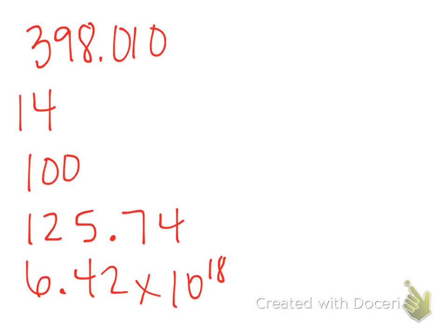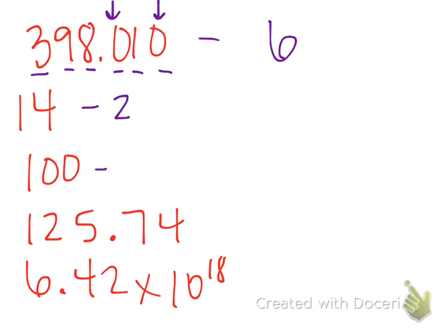I want you to give me the number of significant figures in each of those. On the first number, 398.010, how many sig figs do you think? 6. 1, 2, 3, 4, 5, 6. I agree. Okay, why is this 0 significant? It's to the right of digits after the decimal point. And why is this 0 significant? In between. Good. Okay, how many do we have in this value? 2. Is this one ambiguous? No, why not? Yeah, no trailing zeros. Okay, good. What's number 3?